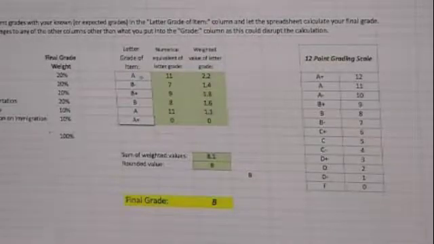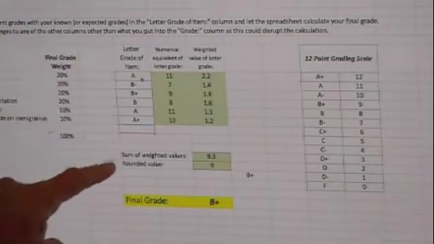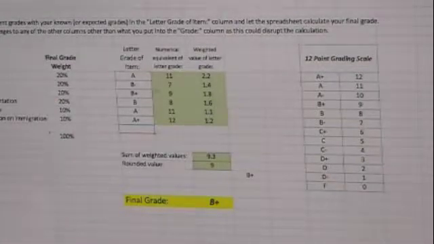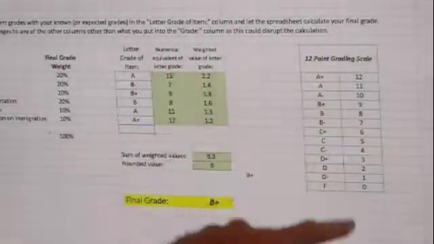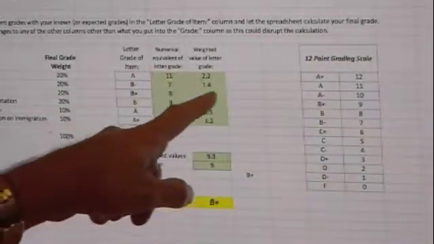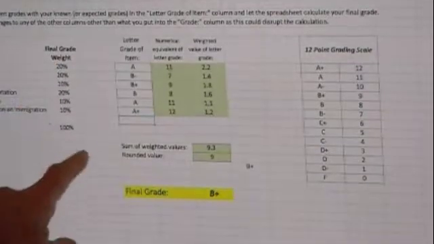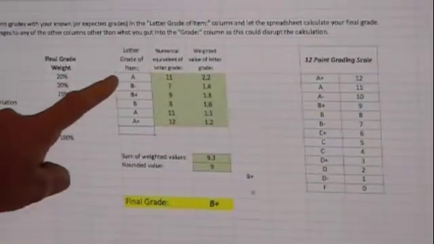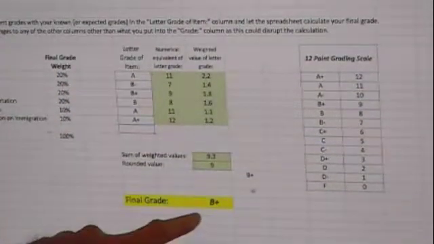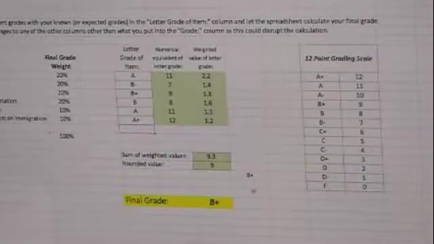Okay? And again, I just want to point out that for different classes there are different projects, etc., but it's the same idea. So we do all this. You'll see that the grades are being converted from a letter grade to a number, as done over here on this 12-point grading scale. It's being given a weight, multiplied over here, and so you'll see with the A, B minus, etc., and with the weights, your final grade would come to a B plus. So again, what you're able to do is, as the quarter goes on, you could determine how well you're doing.